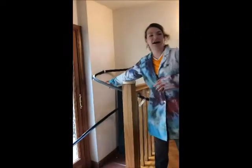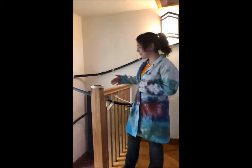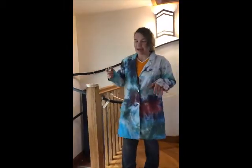I used my staircase and made a marble roller coaster with some friends. This is made out of foam pipe insulation that you can get at Home Depot. And then we used a bandsaw to cut it in half to make marble roller coaster tracks. We have a bandsaw in our garage because my roommate is a mechanical engineer.